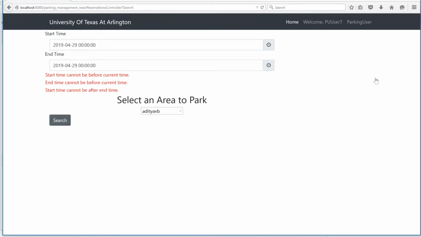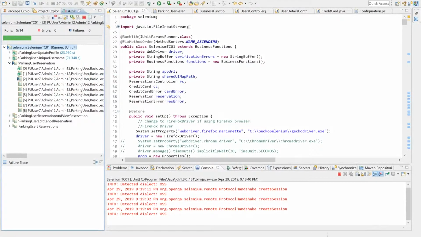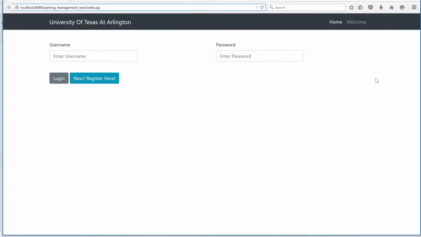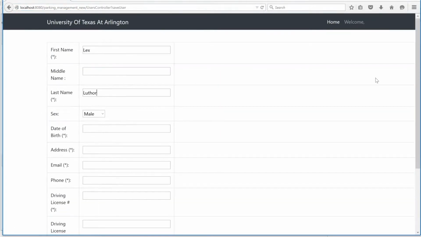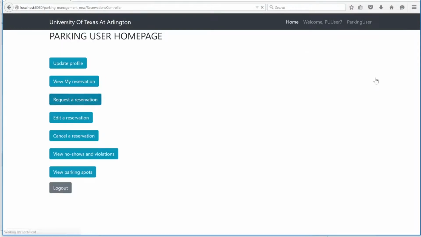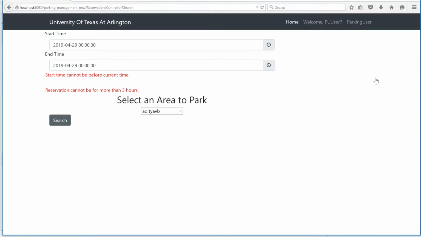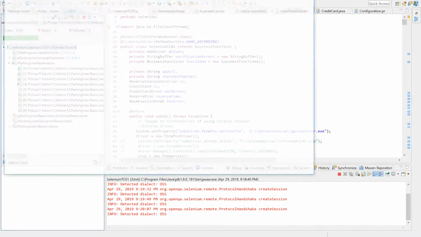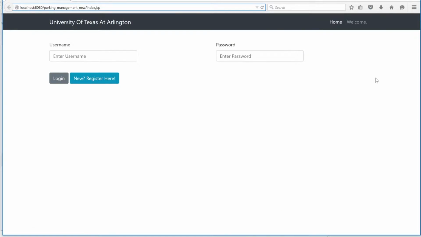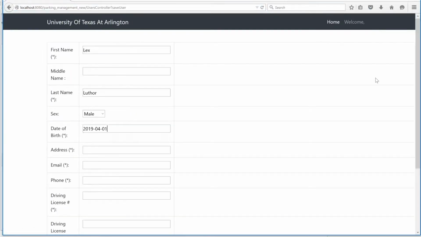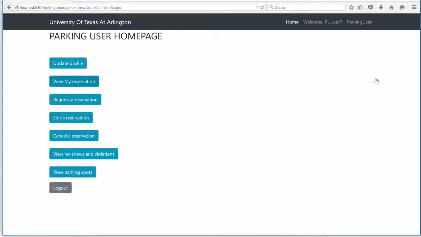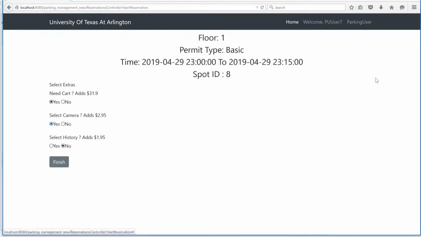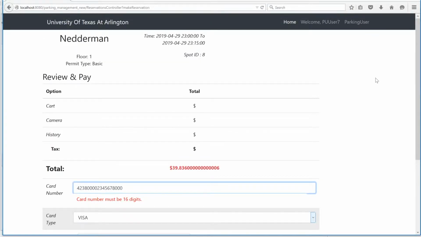So you can see that we are validating the time errors. We have three types of time errors on the reservation, that is a start error, end error and a compare error. So for the first two cases, what we did was we entered a time that was in the past, then we entered a start time that was after the end time, that was before the end time. So I think in this scenario we will try to request a reservation that is, so it was the previous one where we tried to request a reservation that was more than 3 hours.